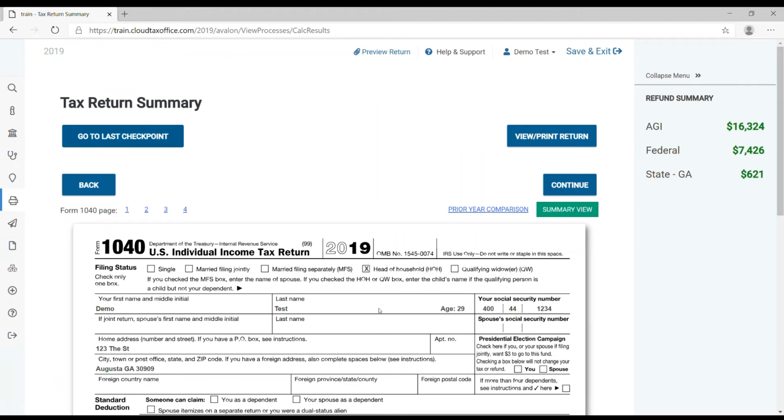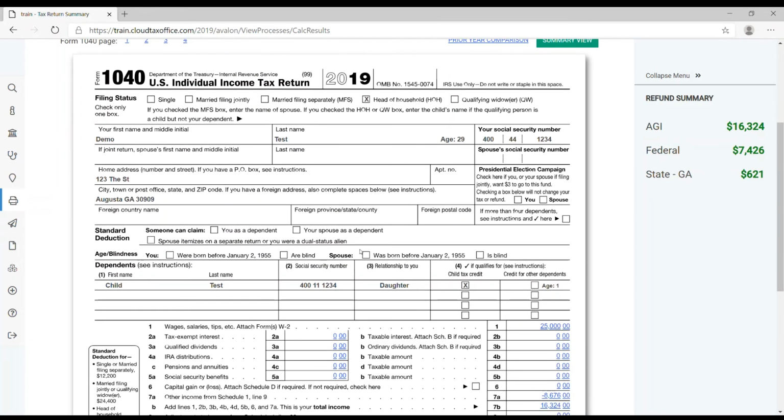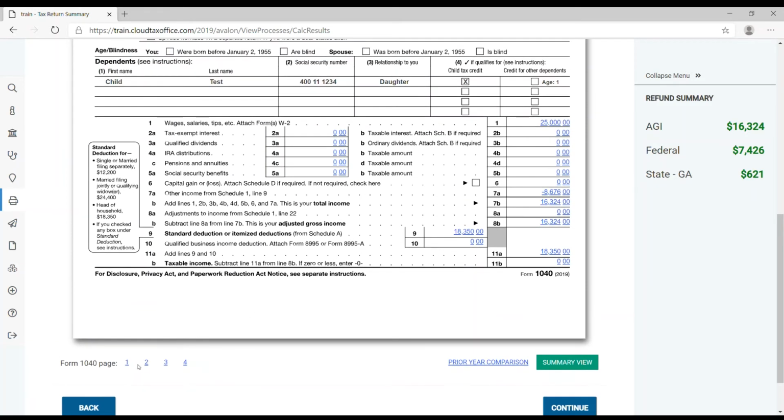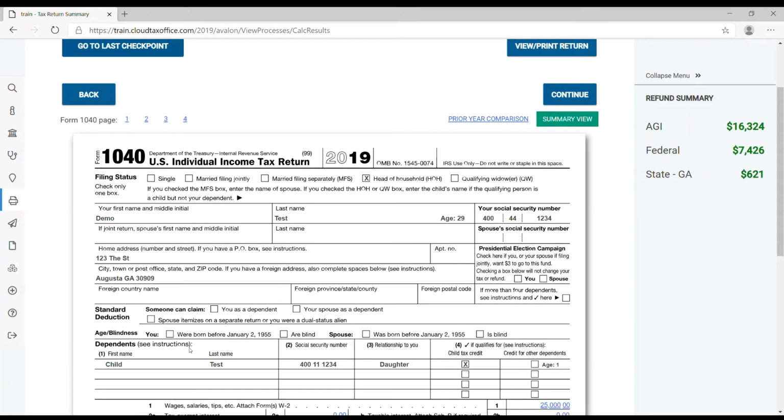Option 3 is working off of the summary. So there's two different summary views. What you're seeing now is a 1040 summary view, and in configuration you can make this your default view. It looks just like the piece of paper with all of the line items and descriptions, and as you go through the numbered items down here in the bottom, it's modeling the 1040 but all of the schedules. So we've lumped them all together for you to review, but you can also work off of this list.